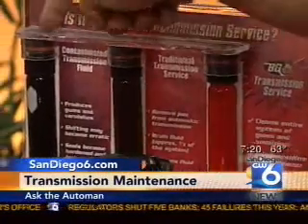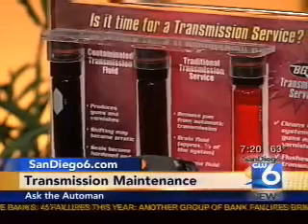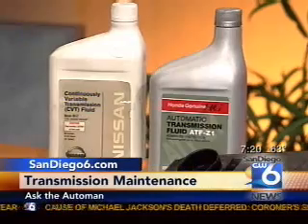Number one, we have transmission fluid — here's clean and here's extremely dirty. Those are the extents it can go to. There are a lot of different manufactured transmission fluids now, and it's extremely important to use the proper fluid. Most manufacturers have gone to a semi-synthetic or synthetic type of fluid, and if you cross-breed them with other fluids, you can cause transmission failure. So if you're going to do this on your own, make sure you know what you're doing and use the manufacturer-specified fluid. Always replace the filter because it's what catches the contaminants, and put the proper fluid in. That's pretty much all you can do for a transmission, but it's the greatest thing you can do for it because it will extend the life of it.